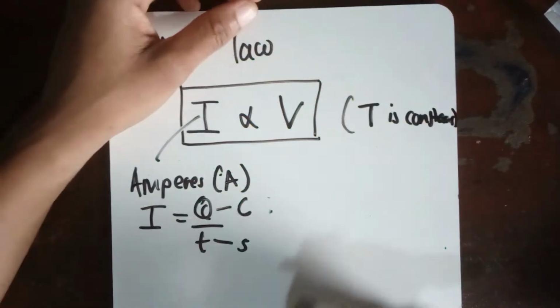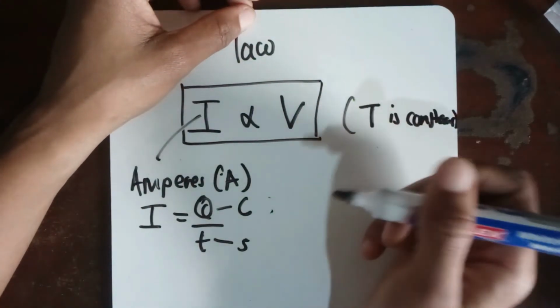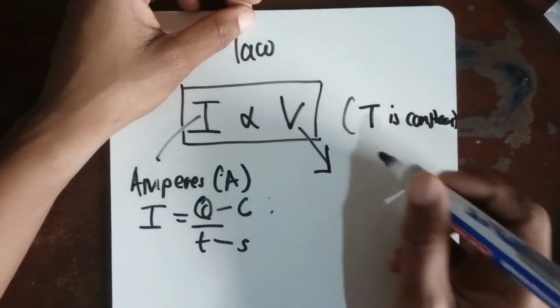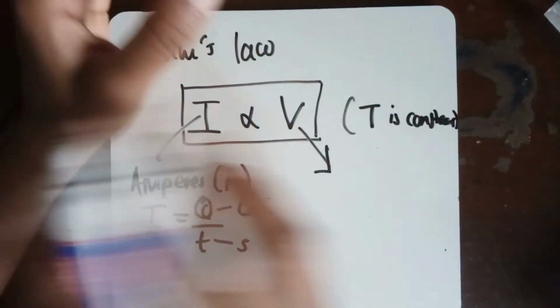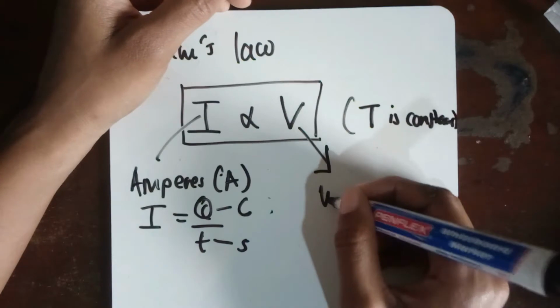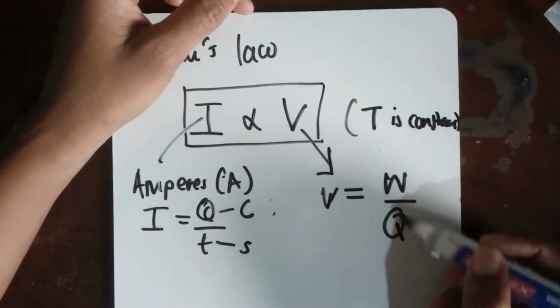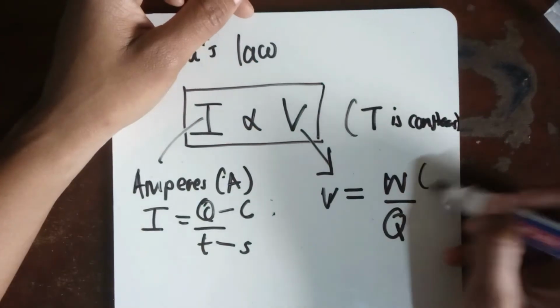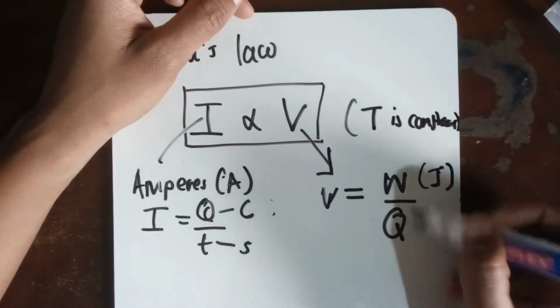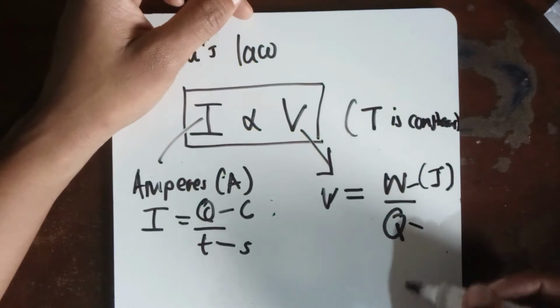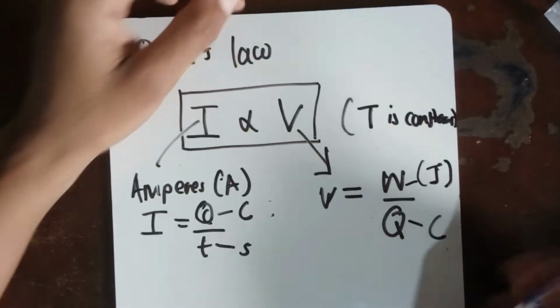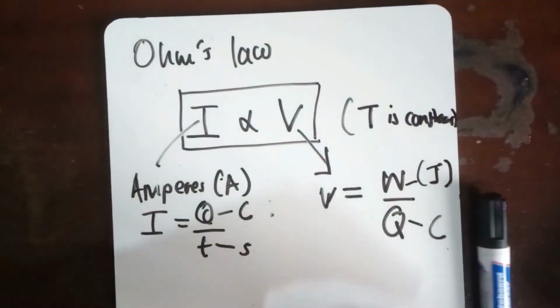That's the SI unit. And potential difference, we know it to be the work done per unit charge to move that charge from one point to the next, and that is given by this ratio over here. So this is the work done, the work done per unit charge. We've already spoken about work. It's measured in joules, and then our charge is measured in coulombs. So those are some of the important things to know.